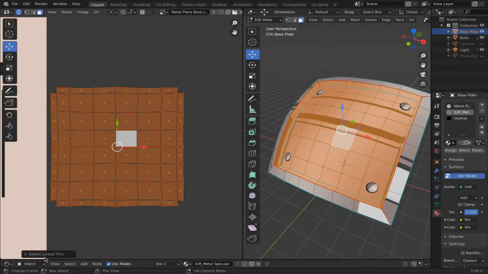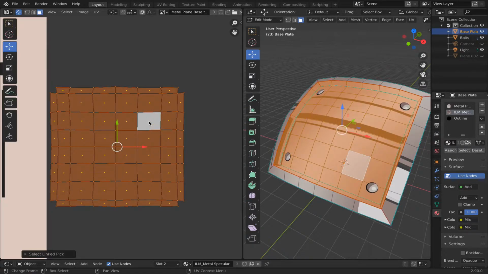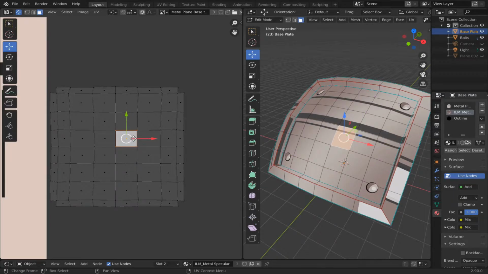You know, like here, look, select linked pack. And this is very important. Remember, you need to have the one that you got done editing. You have to select that first. The reason why is because this is considered active. So if I were to go over here and select L, now this is the active one. This right here is going to be the information that everyone else will follow. But we want the UV to follow the information that we just edited.